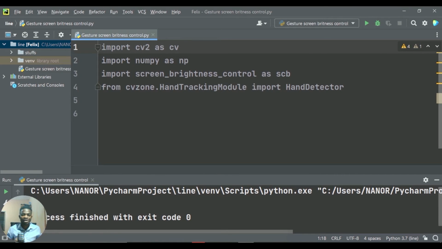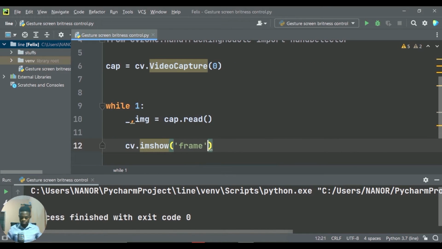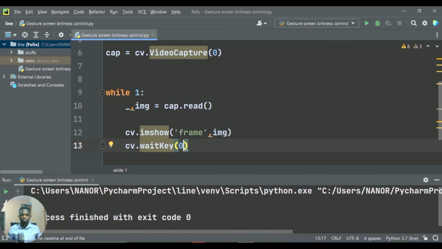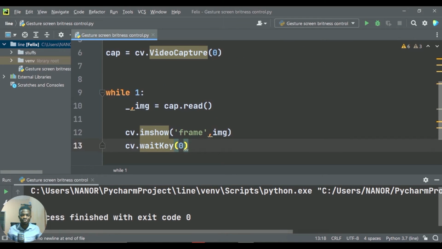So now the next step is to get our feed from the camera, and we have done this tons of times, so I'll go ahead and do it as quickly as possible. Okay guys, this is the bare minimum code we need to open our webcam, and we have done this many times on this channel.